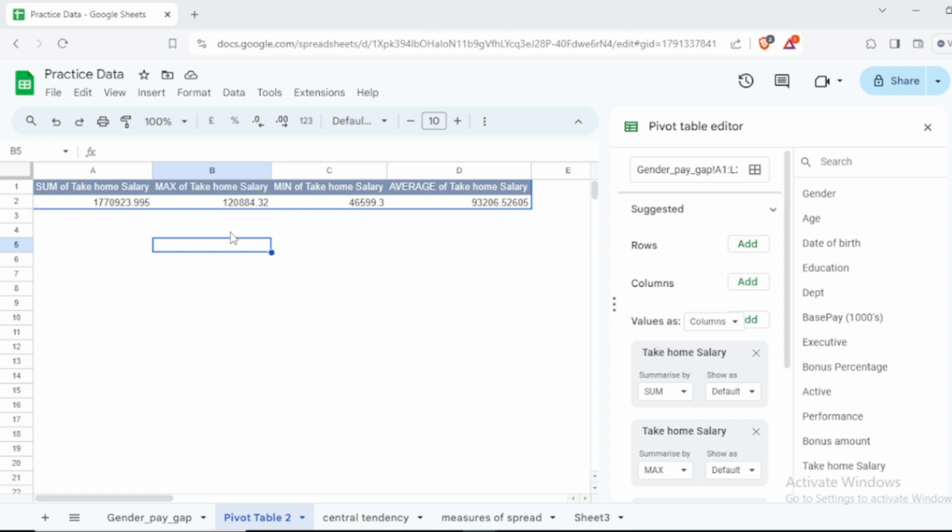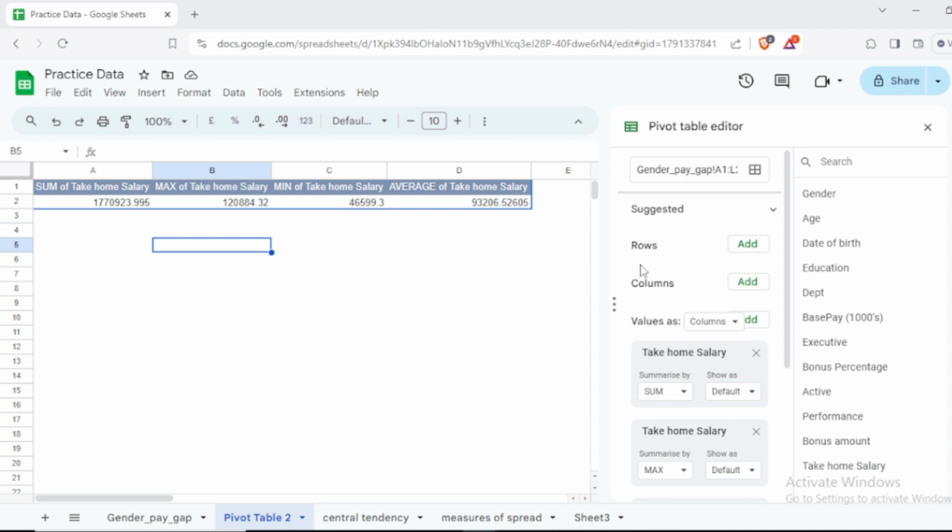After putting in your values, now what you have next is how to categorize them, how to view them. Let's say we want to view them by gender, how much this gender is making, or how much the other gender is making. So we can do that by utilizing the rows and column side.